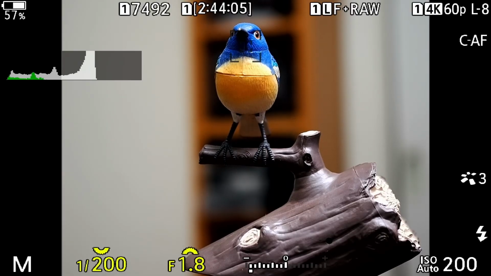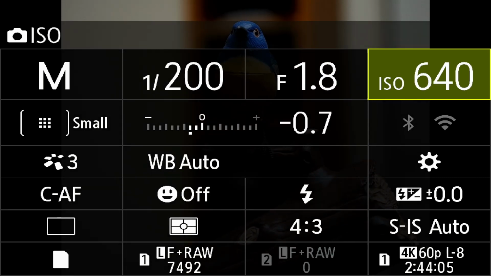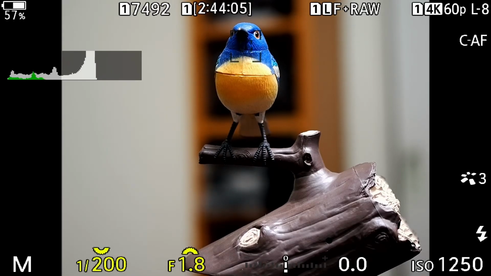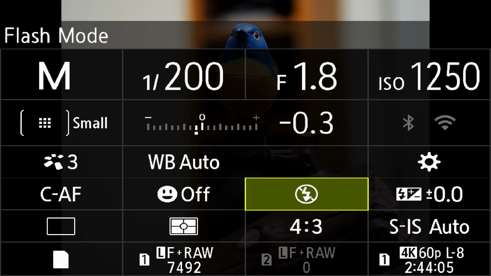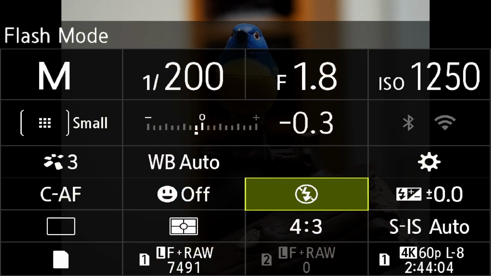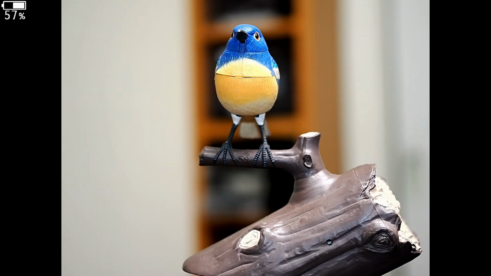All right, so what I'm going to do to demonstrate this is adjust the ISO so that the ambient light gives us roughly a normal exposure without flash. If I turn the flash off and take a picture, I'm going to get a normal exposure. Now, if I turn the flash on, I'm not going to see much difference because there's really enough light in the scene already. So all the flash did at this point is act like a fill-in.